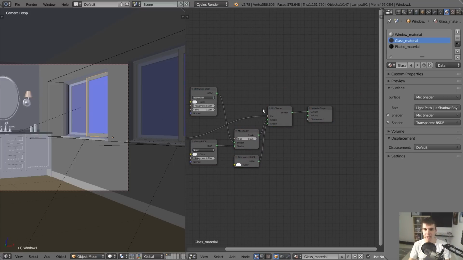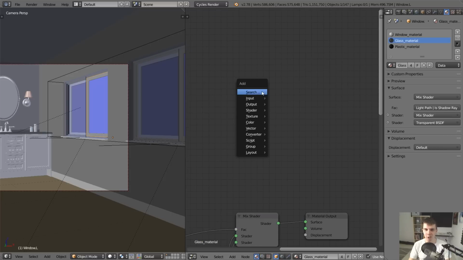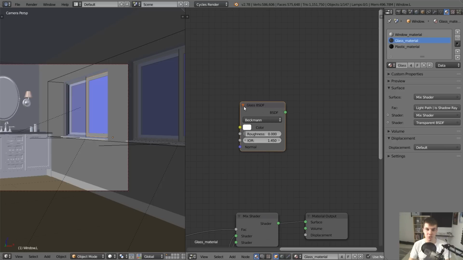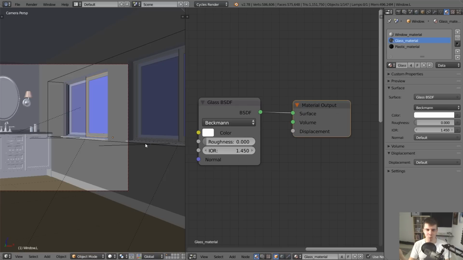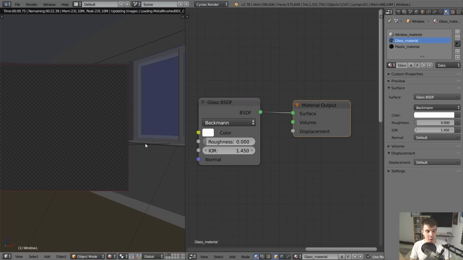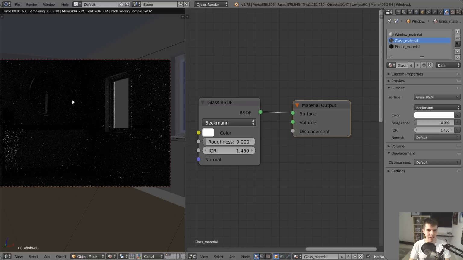Now, a lot of people make the mistake of just having a glass shader like that, and then they connect it into their material like this. Now, this sounds like it would be right because it's a glass object, obviously, but when you've got light shining through it, what Blender is then trying to do is calculate. You can see here, look how horrible that looks. You've barely got any light coming through, and the ones that are, are these tiny little fireflies. So it's absolutely horrendous, right?